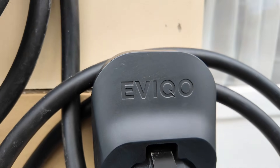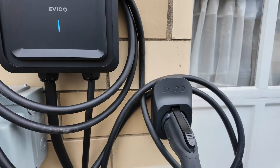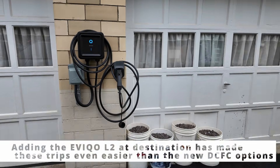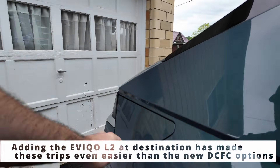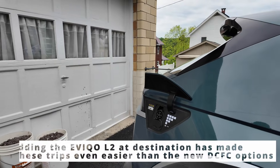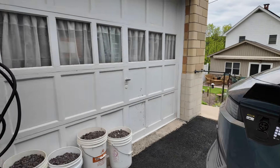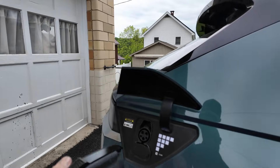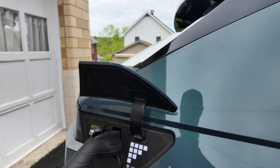Destination charging was also really lacking, which is unusual — quite often in these areas you can get by booking a hotel with Level 2 or using local options at state parks. This was before pretty much any form of L2, before our relatives in the area had chargers at their home. I've had times down there when we plugged into the 110-volt outlet, left the vehicle, and went around in other people's cars — early Bolt EV days, 2018–2019, just trying to get back to enough state of charge to do the same route. Bedford, State College, Bloomsburg, Pennsylvania kind of stopped that kind of thing.